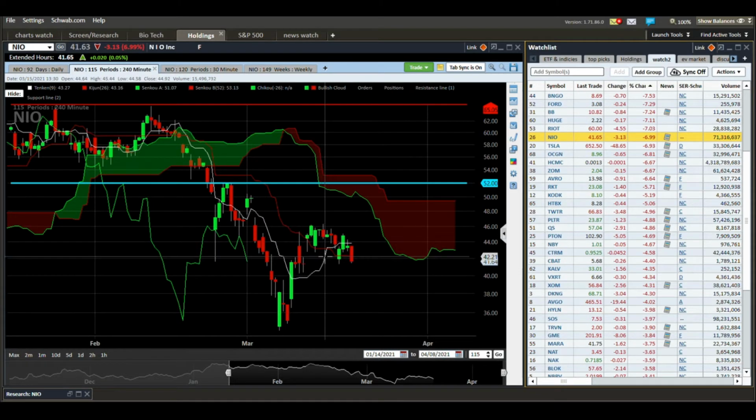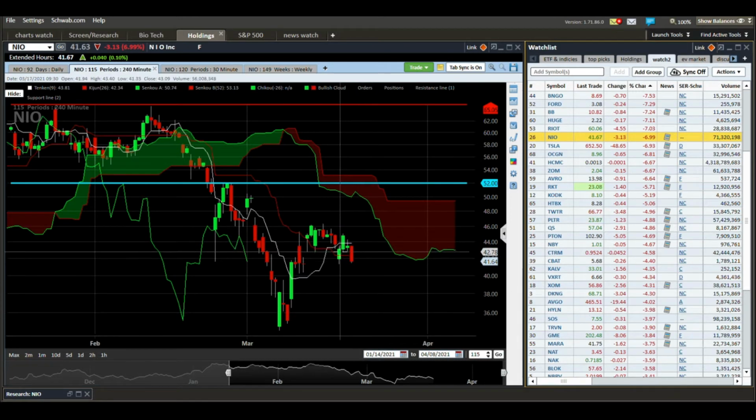And when these moving averages cross, it can be a bullish signal, but price needs to stay on top of this white line. Price needs to stay on top of that Tenkan-sen line to keep a bullish tone. And now we've fallen below it, and we actually closed below the Kijun-sen line. So I'm looking for more selling pressure here. If we continue to see this go down and stocks get extremely oversold again, if we could put in a double bottom or not make a new low, that could be a good sign for the market.